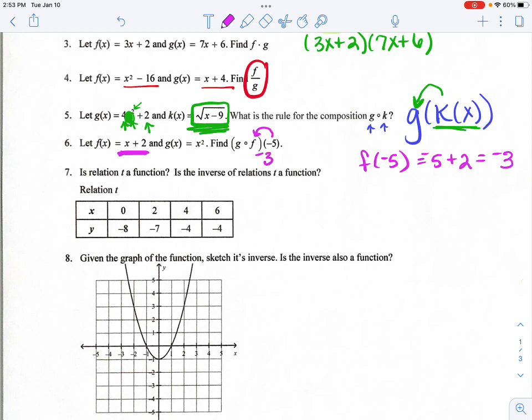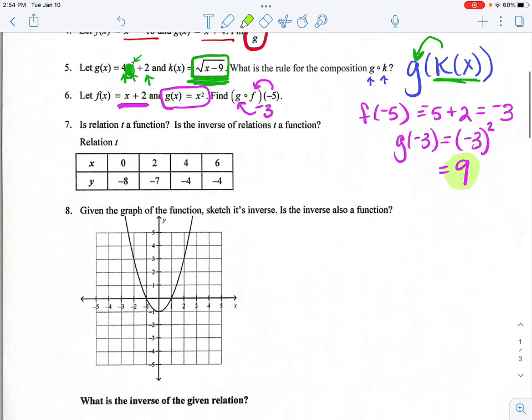So that is negative 3. All right, we just put the negative 5 into the f function and got negative 3. Now we're going to take negative 3 and we're going to put it into the g function. Here I can see the g function is x to the second. Be careful with your sums, because if I do g of negative 3, in my calculator, I need to make sure and type in negative 3 squared, or just remember, anytime you square a negative, it's a positive, because the answer to this one is 9. That's the solution to number 6 is 9.